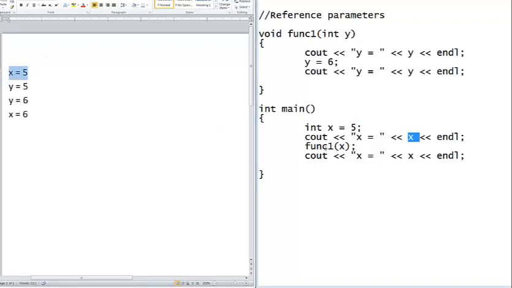And then you call this function, you pass 5 into this thing, you output this y, it's 5. And then you change y equals to 6, and then you call the output, and this would go back to 5.